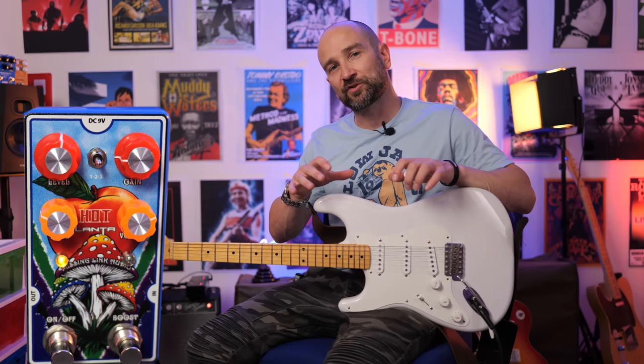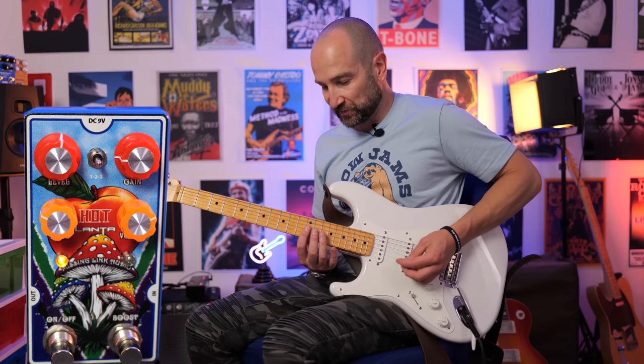Let's take a look at the tone control on the pedal now, starting with it most of the way to the left. Now the toggle switch is still in the center position, but this should give you a good indication of how much range there is within the tone control. So starting off with what I would consider a mellow top end on my Strat.